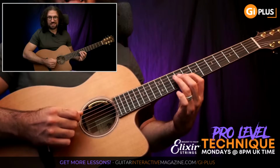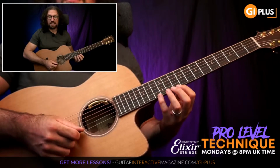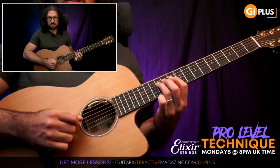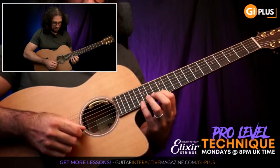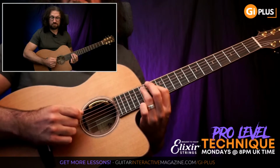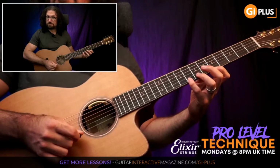We can acknowledge this is literally the same thing, but in a different key, because we've moved. D minor, here we go. Let's go to F minor next, which you can do on 13, or you can do on fret number 1 if you prefer. I'm going to do 13, because this guitar has a fantastic cutaway. Let's go back to A minor. Here we go.